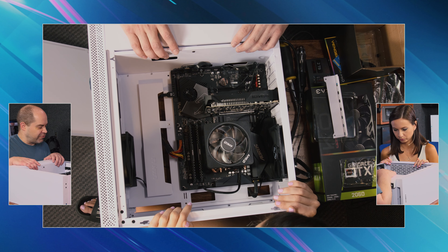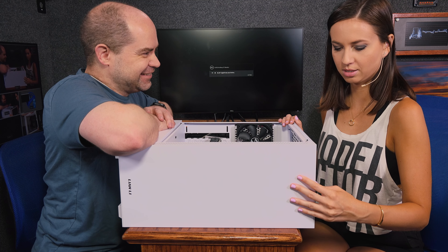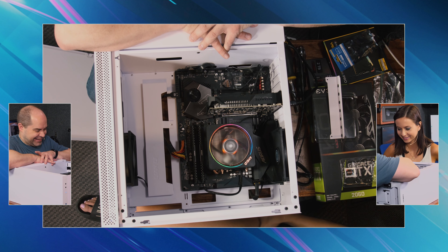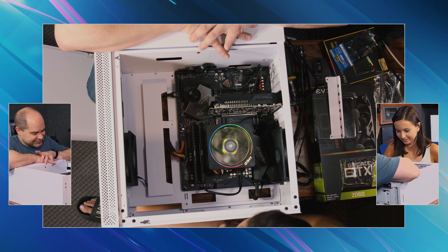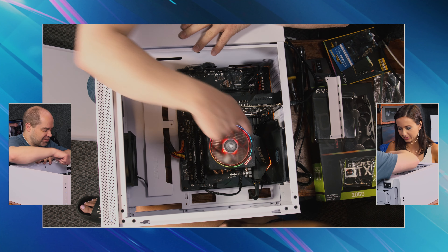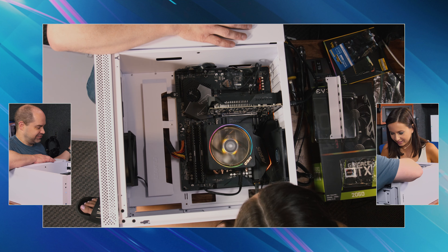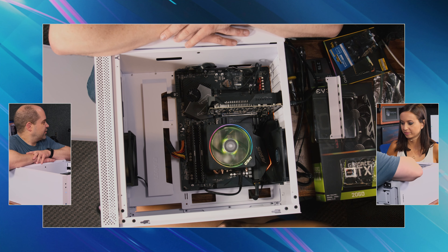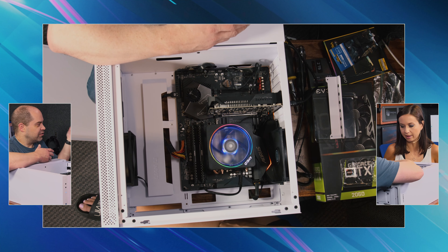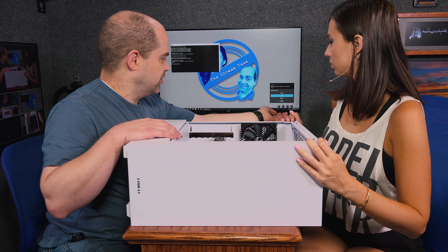What do you think? Should we turn it on and make sure it works before we proceed? Probably. I think it's not doing anything. That's so cool. I like the rainbow. You see how it's changing too? It isn't just static. Notice there's some color there — you're going to have a lot more color on here when we're done. Sweet, that's awesome. So if we did everything right, we should get a picture here in a minute. Yeah, it worked, it came up. Cool, awesome. So everything's good so far.